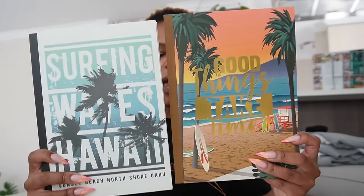And then for my client sessions, when I'm writing down notes for my clients, I normally use books this size. This is bigger than A5, but I forget what size this is. But I thought they were really cute. And for 20 Rand a pop, come on. So I picked up an extra two of these. This is where I write my client notes, exercises, assessments, what I want to talk about in the next sessions and all of that. I'm running out of the ones that I'm currently using. I'm on my last one.